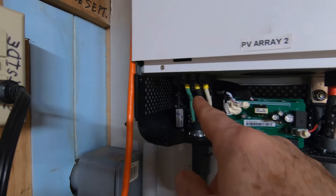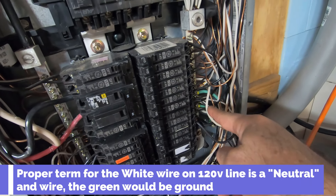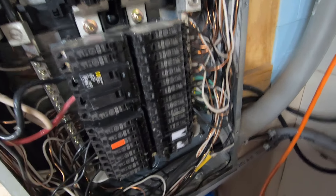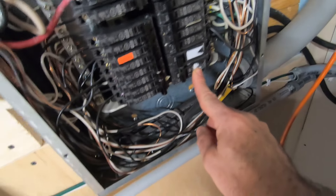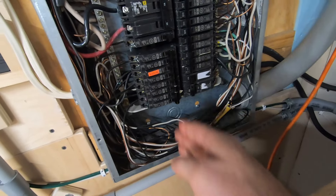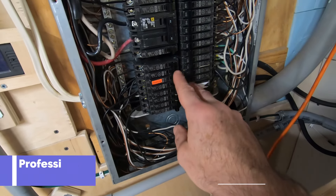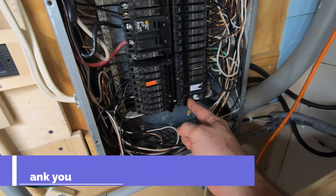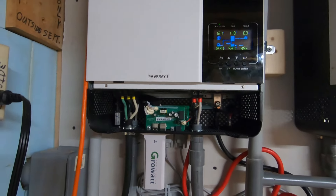For those that don't know, you have the AC in coming from each inverter — a positive, a negative, and a ground. The negatives and grounds go to the bus bar, which is grounded to the back of the panel with the bonding screw. Then I have the power from one inverter going into one pole and the power from the other inverter going into the other pole, servicing a double-pole breaker. One pole is 120 volts and the other pole is 120 volts. Once I connected it that way, I had no more errors. That was lesson number one — thank you to whoever told me that.